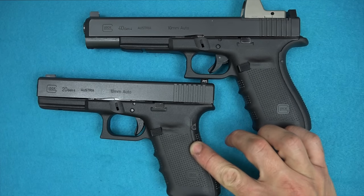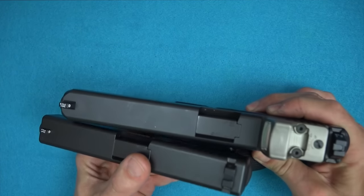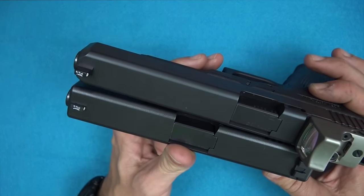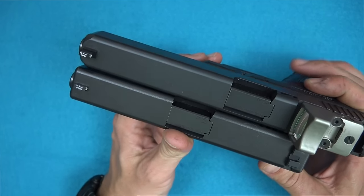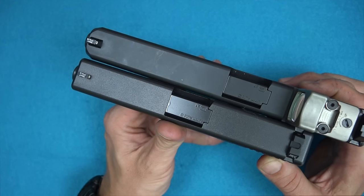However, the Glock 20 is almost identical. So it's not more than an ounce off in each category. So the big difference there is what you're going to see here, which is the slide. So the slide there on the 40 MOS is going to be a little bit thinner. It's hard to see, but it is there.